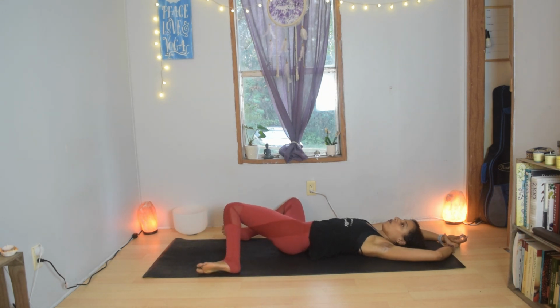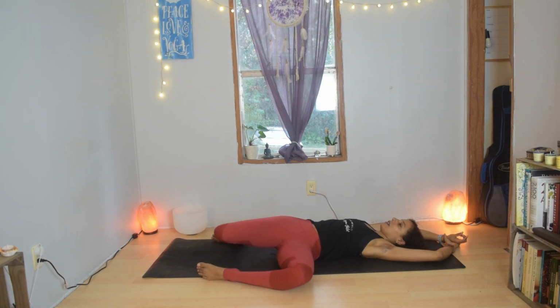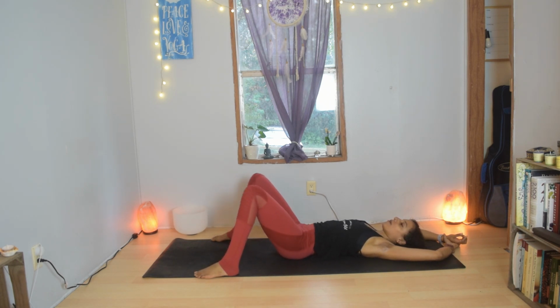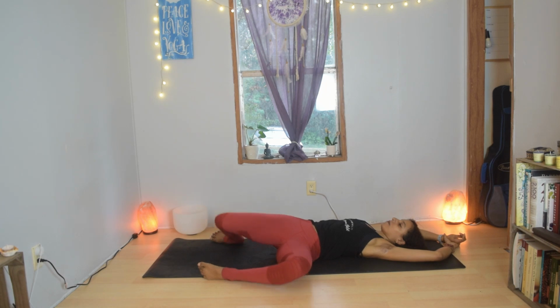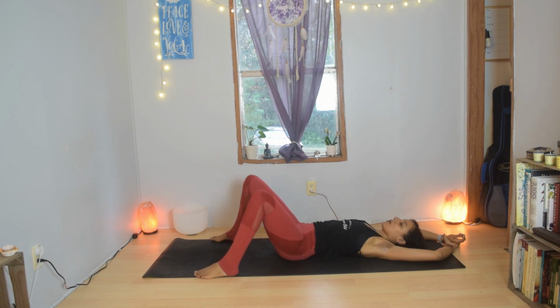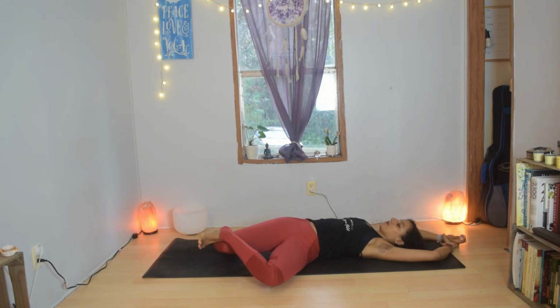And as always, just move in a way that feels good to your body without worrying if it looks the same as mine or if it looks completely different. Just move mindfully, breathe deeply, and stay present. The next time you come to the left, stay there. If you want to deepen that twist, take the left foot over the right knee and flex the foot. One more breath.